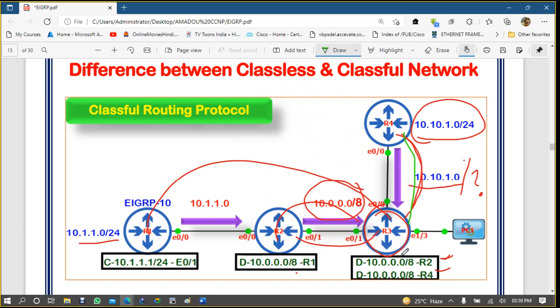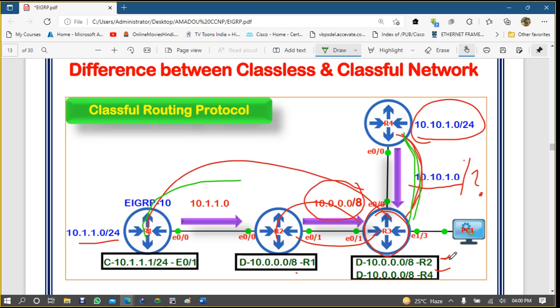Now tell me, R3 will keep which network, the R1 router network or the R4 router network? Because it's the same, any router cannot keep the same update.